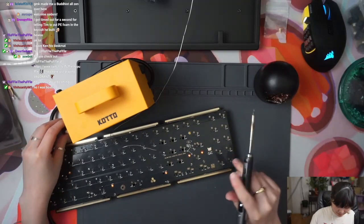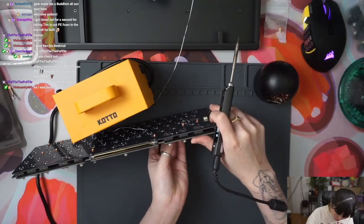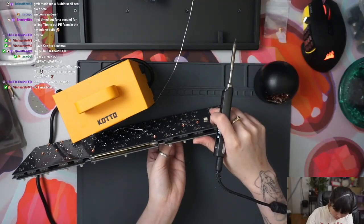It's good. We're doing a plateless build, so it's taking a little longer to solder, just because I have to make sure the switches are fully inside.